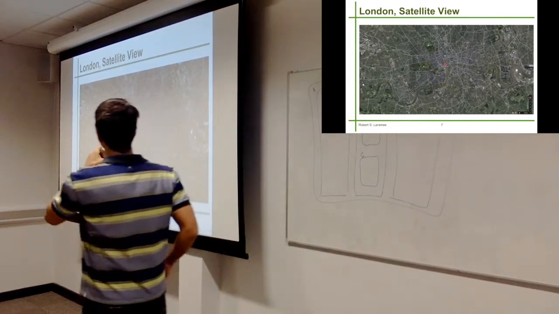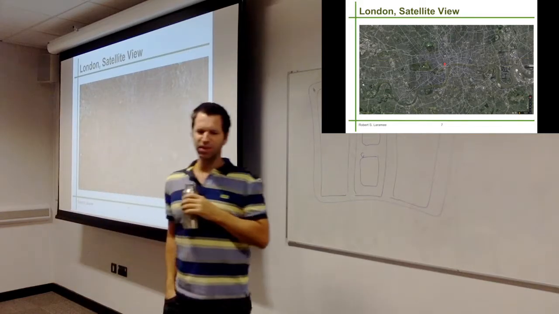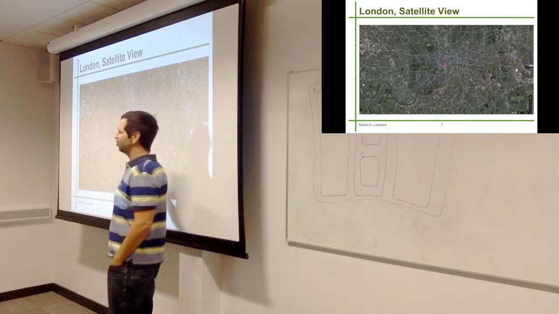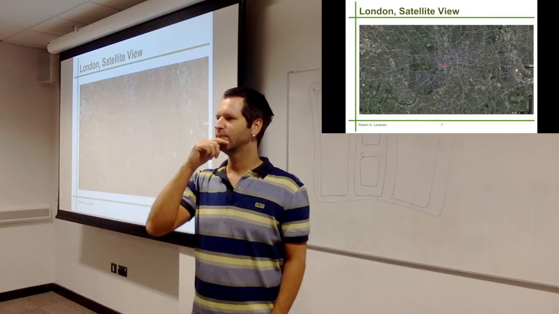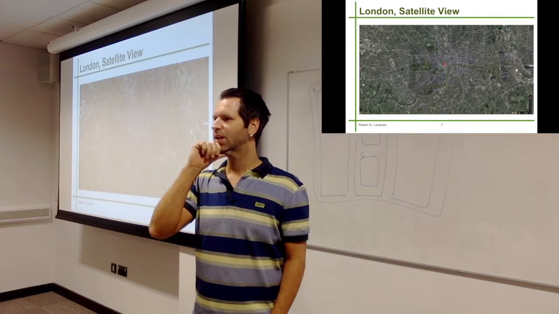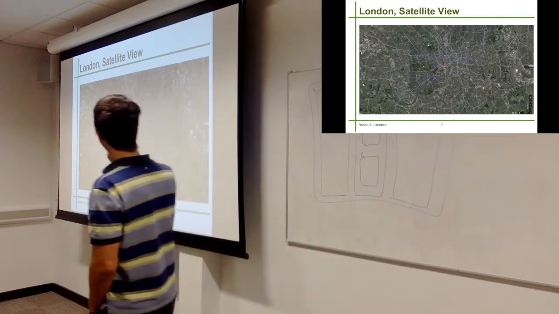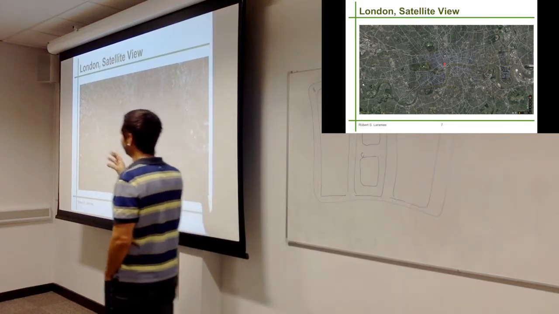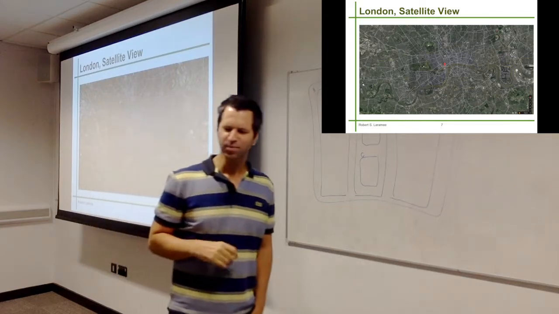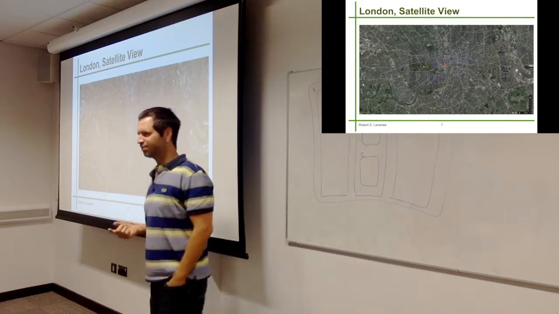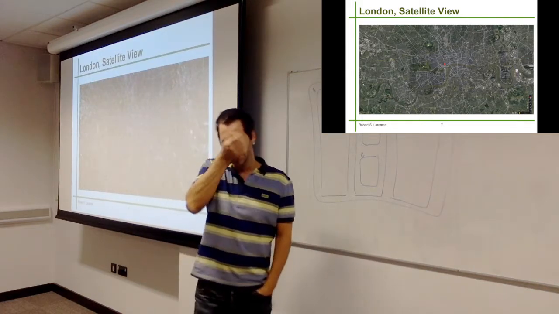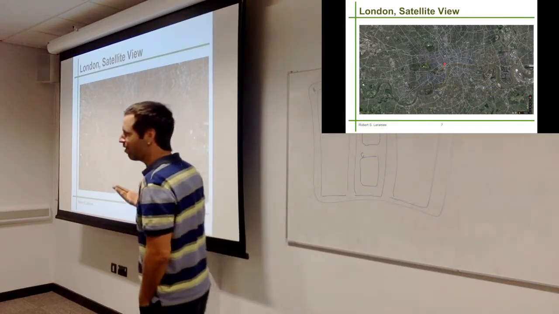Here is another view of London. It's a little bit different than the previous view. This is like a satellite view. Anybody know why I'm showing this? What's your name? Greg. Greg. That's one difference, yes. Imagine I was in London, or imagine anybody was in London, hopefully somebody that doesn't know London like the back of their hand. But imagine you're in London and you're lost, which is easy, right? So you run up to random people and you say, I'm lost. Can you help me get unlost? Like, can you help me find out where I am or get somewhere?